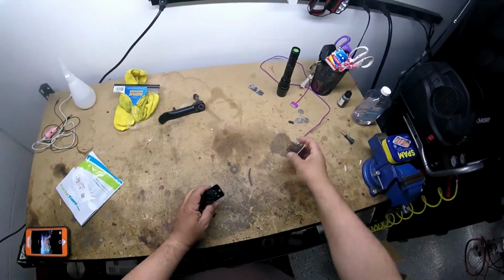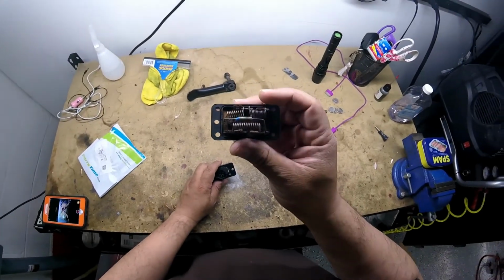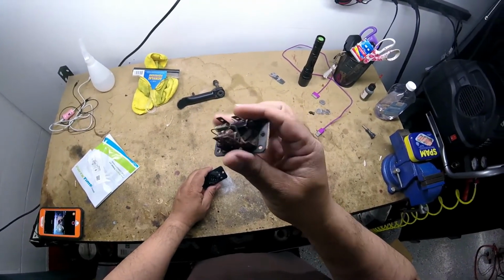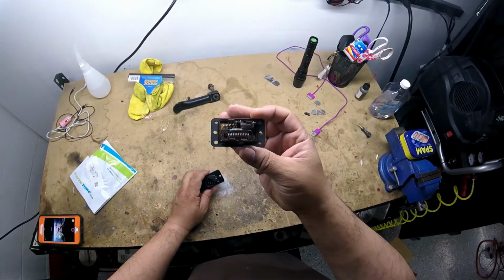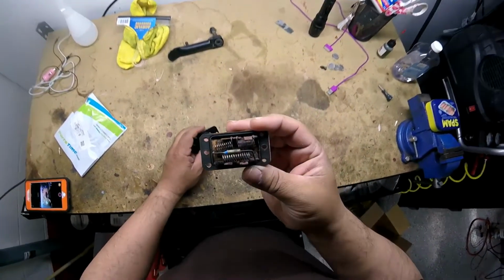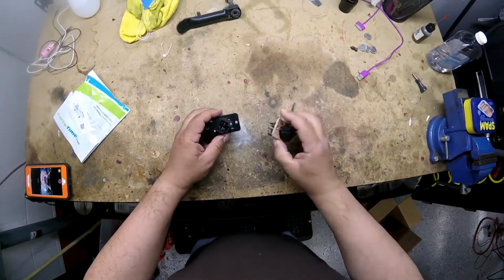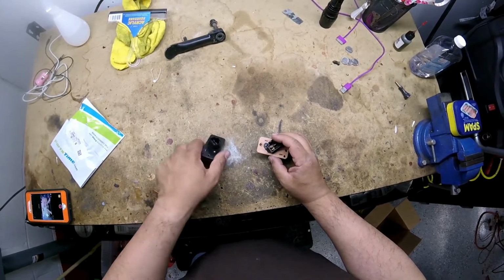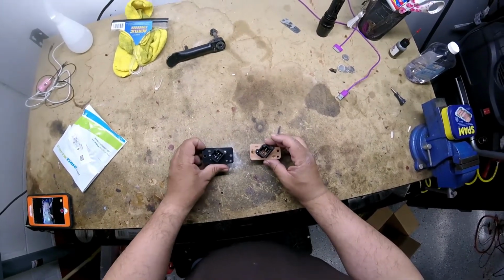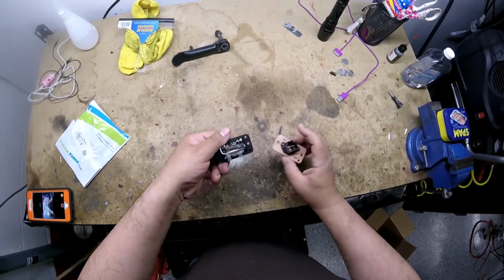As I talked about before, this is the old resistor connector for the blower. And as you can see, it's all rusty. It's nasty. You can see it or not. It's really ugly. And then here's the new one. Came in identical. Of course, it's clean. See the resistor there.